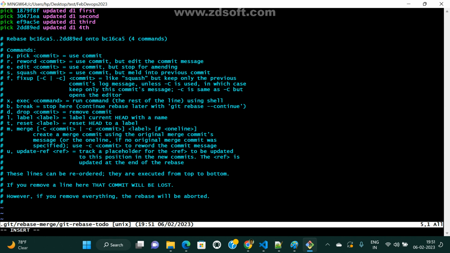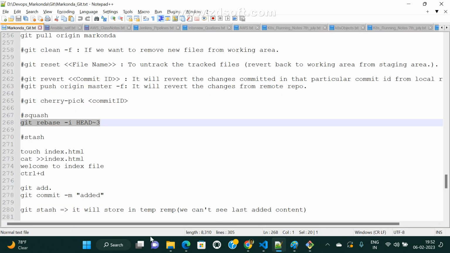Is there any reason it shows only 4? Why does it display only 4? Actually many commit IDs are there, but it displays only 4. Why only the last 4 commit IDs? What did I give to HEAD? Here we have passed HEAD~4. The count 4 means the last 4 commit IDs.